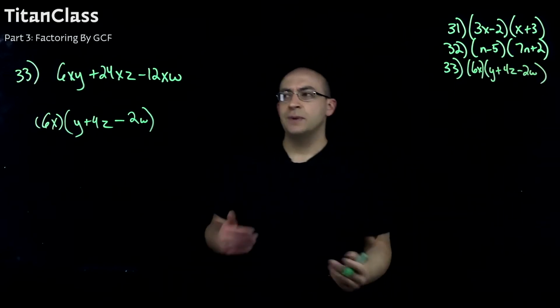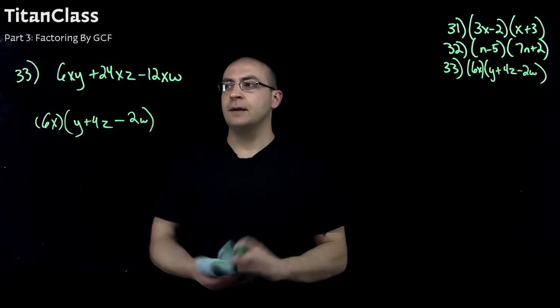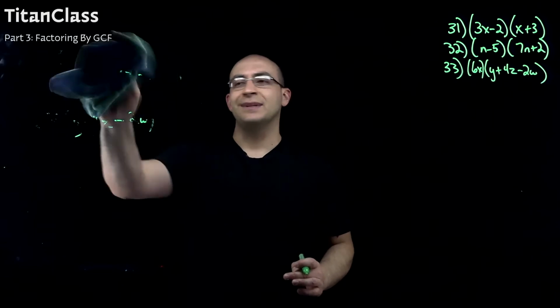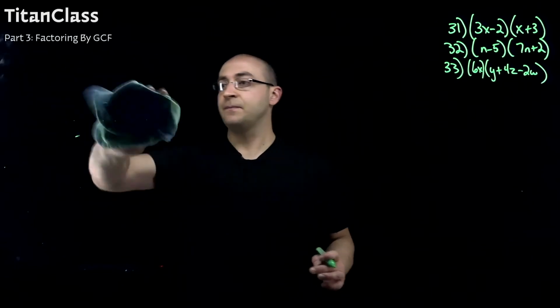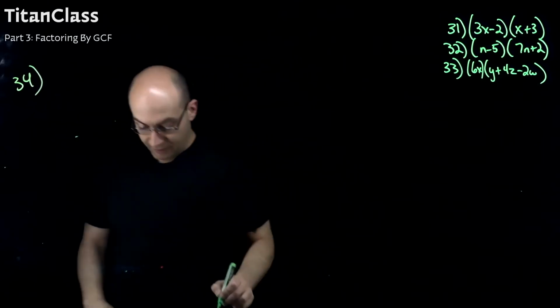All right? So again, greatest common factoring, a little more high level, because it's got a couple different terms. We got a whole bunch of different variables in there, but it doesn't matter. Factoring just means divide out what they have in common, period. All right, let's go to 34. You'll get into a groove on these pretty quick, I think.